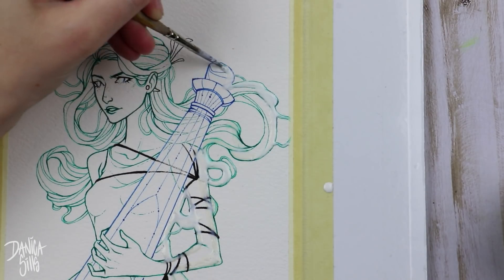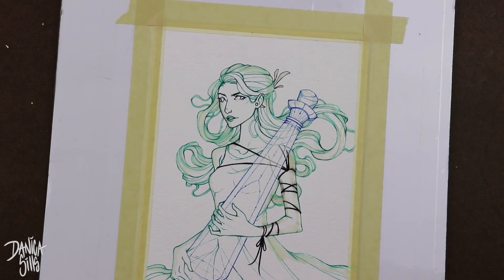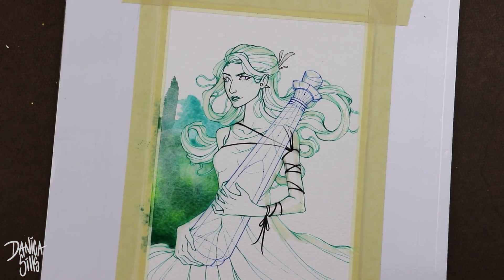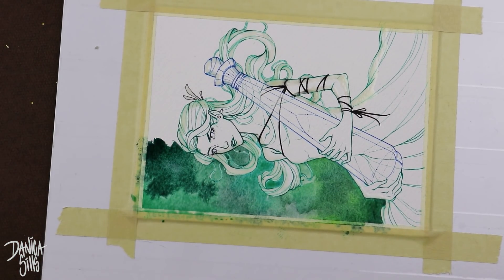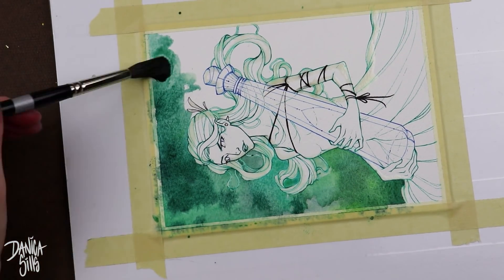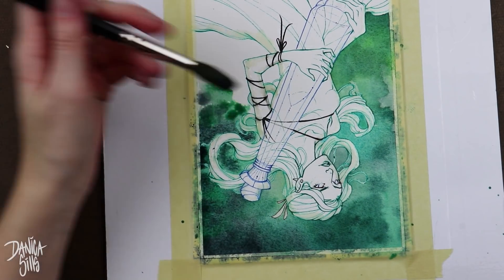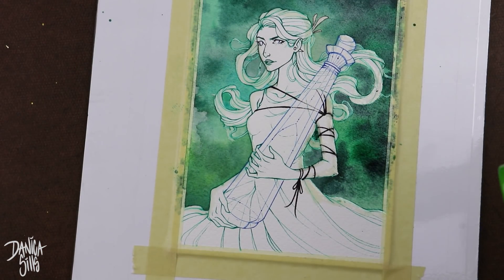I did four color comps, and those are listed on my Patreon. I actually had a pretty clear idea in my head of what I wanted this one to look like — I wanted it to look like those old absinthe posters from the turn of the century. They're very green and glowing and otherworldly, and I wanted that to be apparent in this piece.